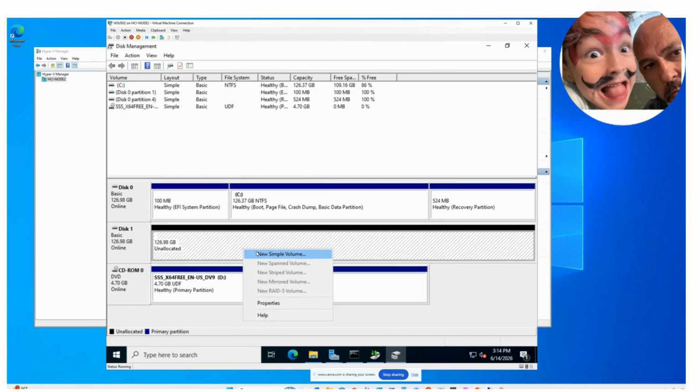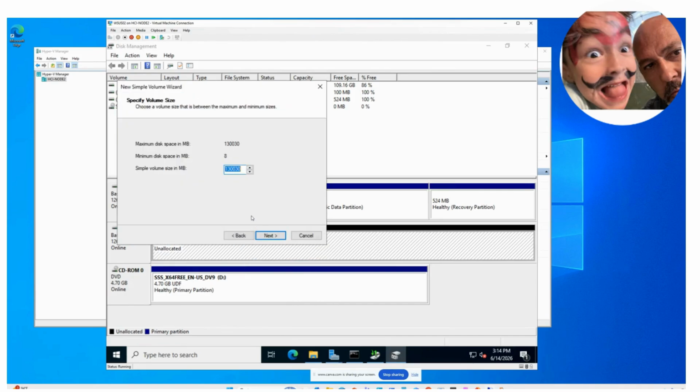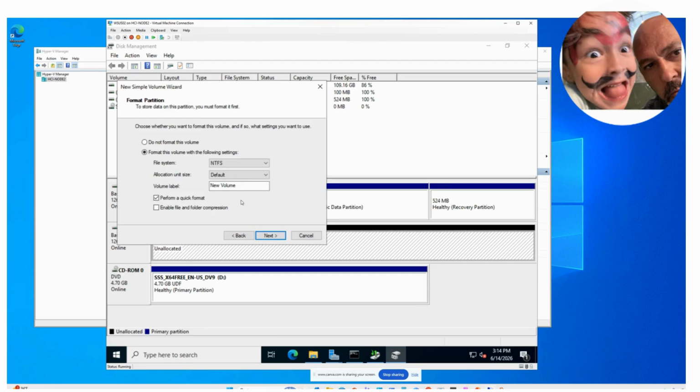And then simple volume. Let's do whatever, E, that's fine. And right here, I'm gonna name it WSUS data 02.